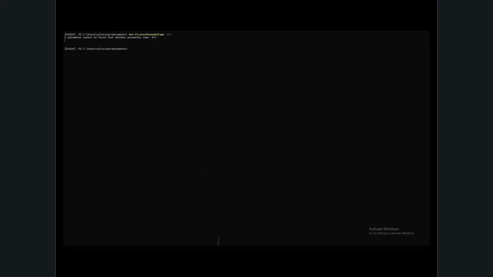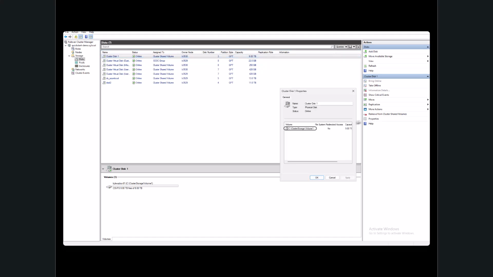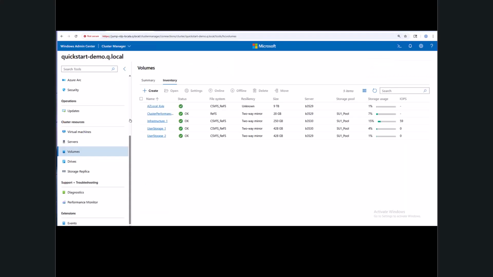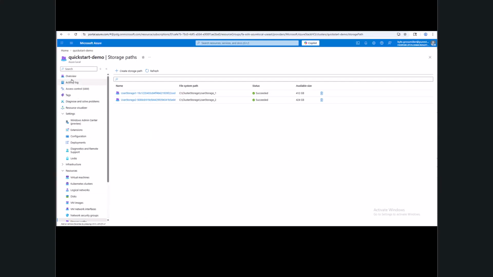Oops, it's not all. Sorry about that. I think it's no all. Yeah, so there we can see it. There's a couple others here too. Because this is hyperconverged, you're going to see other disks. Other people work on this as well. See that local volume directory. So the CSV is mapped as a local drive on each of your Hyper-V hosts. That volume is important. You can find it in Windows Admin Center as well.